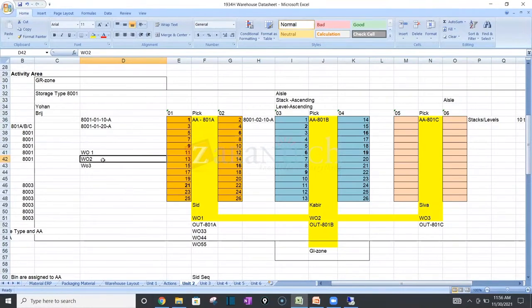If my warehouse order one has three pallets, like three tasks within it, then only Sid can work on those tasks; they cannot be used by another. You have picked up this order, so the tasks within your order will be locked and executed only by you. Then, let's say Johan takes two, and whoever completes first will pick the third one. So the activity area plays a very important role in creation rule determination.